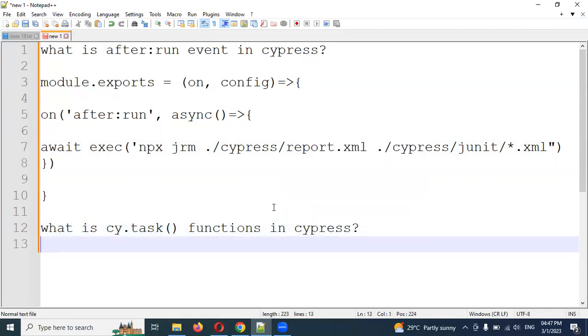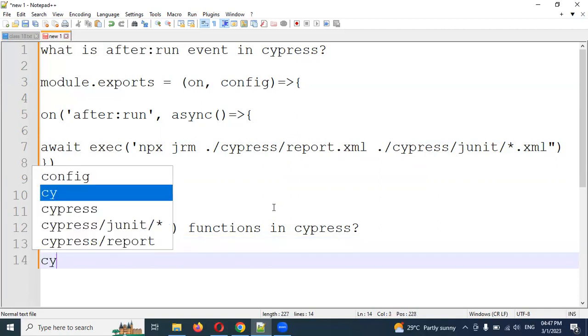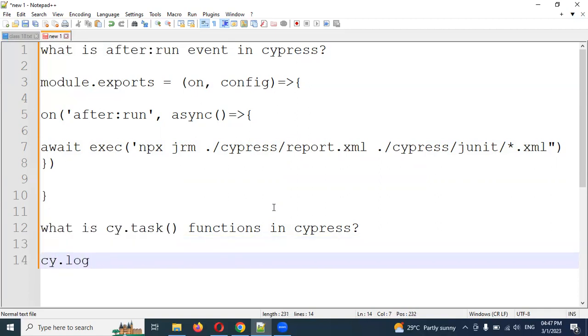What exactly it can do is create a set of actions outside the scope of Cypress. Outside the Cypress scope means, for example, cypress.log. This basically prints any value inside the console of that particular Cypress.